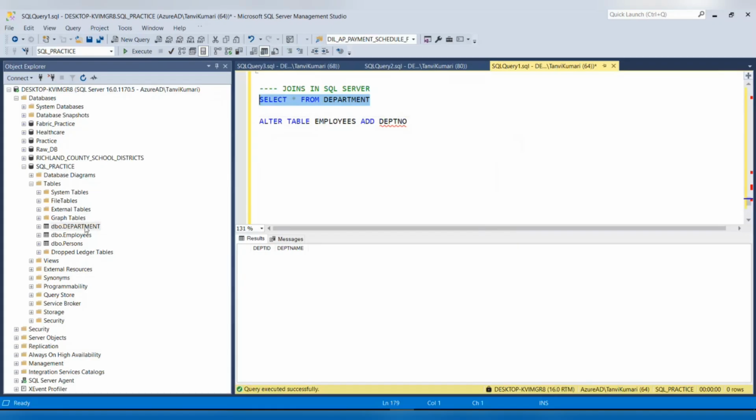We'll have to create one table department as well. So till then we'll add one column department number in the employee table, and we'll assign a data type int.